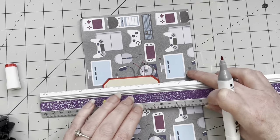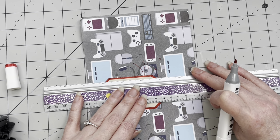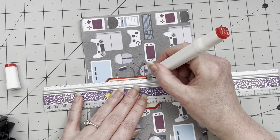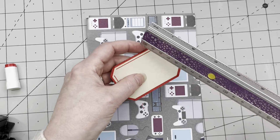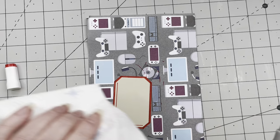I'm going to do all the straight sides first and then the diagonal side. Not all the way to the ends. Leave a little bit of room, hopefully as much room as you left between these two lines. Ooh, clean it, love, clean it.